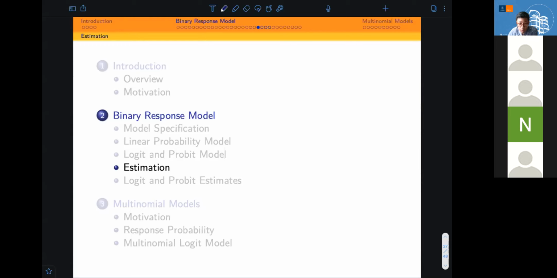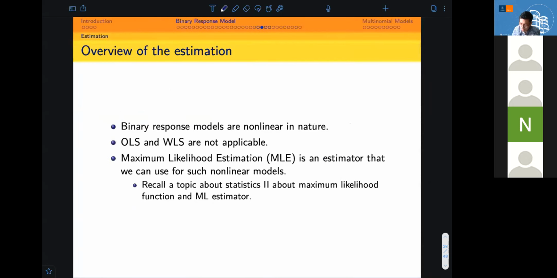Okay. All right. I'm going to continue into the discussion of the estimation. So let's go into that discussion right now. So again, this is relatively technical, and I don't want you to spend a lot of time on the issue of estimation, but I think this is going to provide you with a brief knowledge on the estimation of a non-linear model. So you've seen estimation of OLS, which is relatively straightforward.